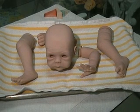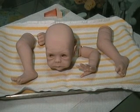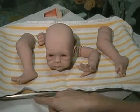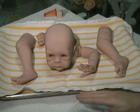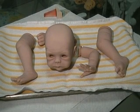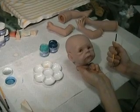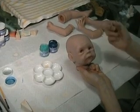He is now ready to be baked at 265 degrees for 8 minutes. I put him on a cookie sheet with a towel just so his vinyl won't get too hot against the cookie sheet and melt. You want to make sure you don't put him in the oven, or any kit in the oven, longer than 8 minutes. Now I have Joey the color I want him, so I'm going to start his veining.